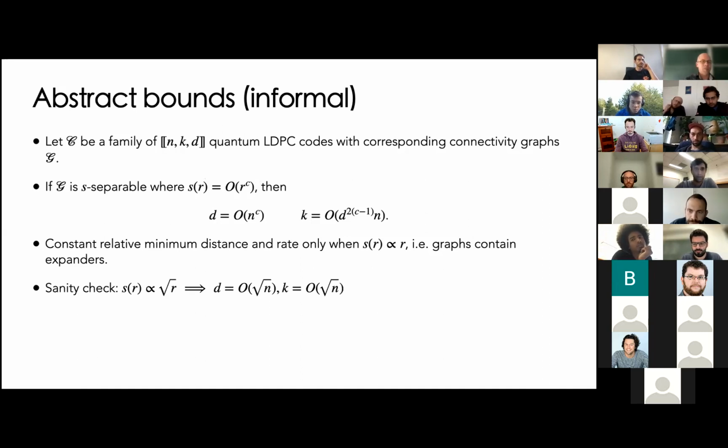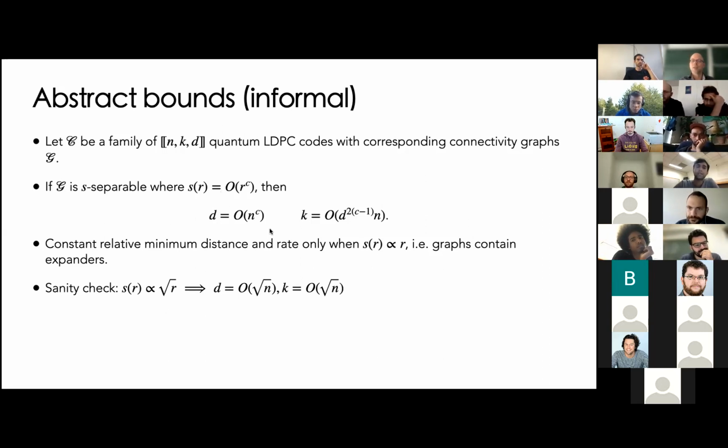Oh, wait, you lost me at this point. Yes, I understand that if you have an expander, then you get this specific scaling for this separator. But how about the converse? I mean, you seem to indicate that the converse is also true, that you must have an expander of some type. Is this obvious, or have I not properly listened?